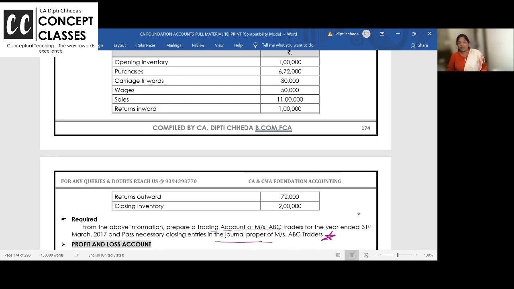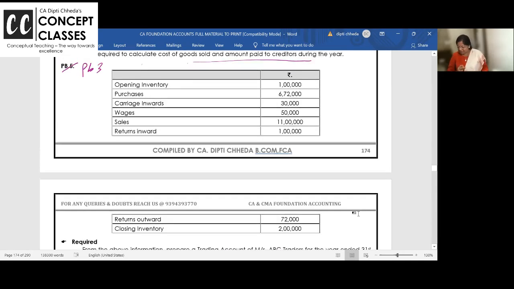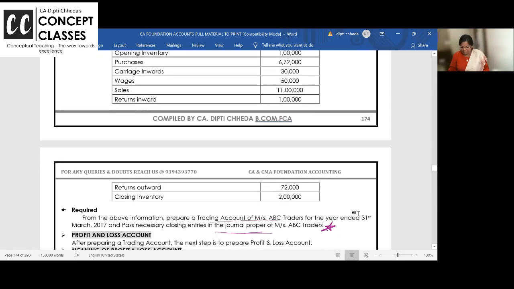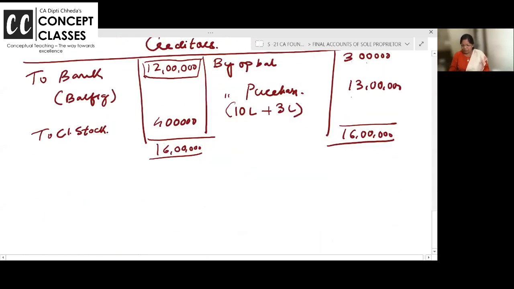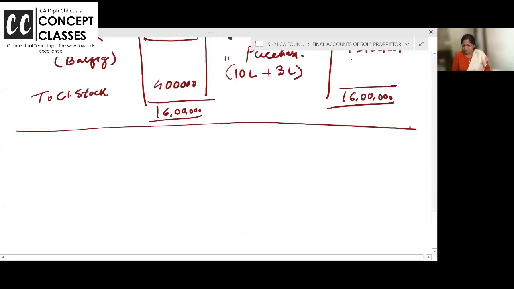All of you know how to write journal entry, debit, credit, dual aspect. First and very quickly, 5 minutes together. This time you need not copy from the screen. You prepare the trading account along with me, and with the help of that I'll show you how to write the closing entries. I'll take one problem for the opening entry also. This also comes many times in the exam. How to write the opening entries, that also comes in the exam. Okay. Right now, problem number 3 in the class.